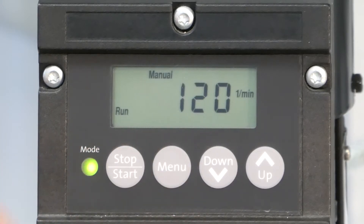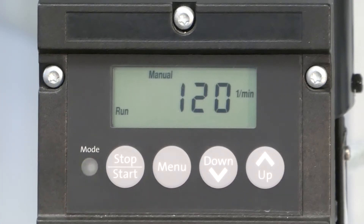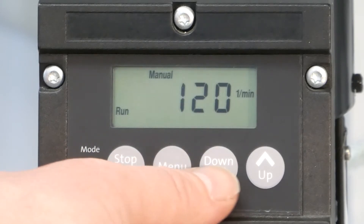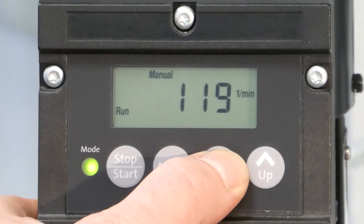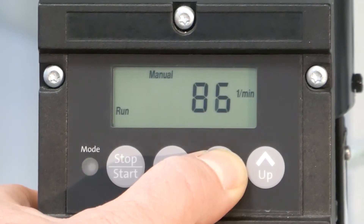When the pump is running, you can see the green LED flashing — by each suction stroke the LED goes off shortly and comes on again by the discharge stroke. If you'd like to adjust the speed per minute of the pump, you can use the down button. If you hold the button, it will go down faster until you reach the stroke rate you'd like to have.